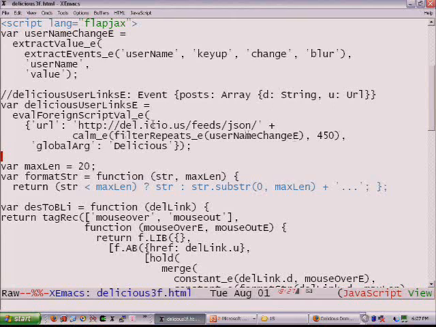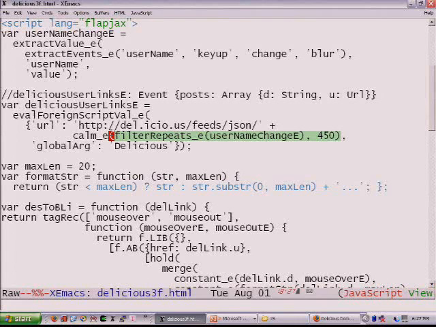All I did was I called this function calmE, which says wait for 450 milliseconds, and only if it changes in 450 milliseconds do you issue a new event. Otherwise, don't issue another event. Right? This is exactly what you want. You want to be able to say, pause for 450 milliseconds. If nothing changes, then you turn it into an event. Otherwise, don't turn it into an event. That's what calmE does. Okay? It filters out the repetitions, and I get a calm, smooth behavior.